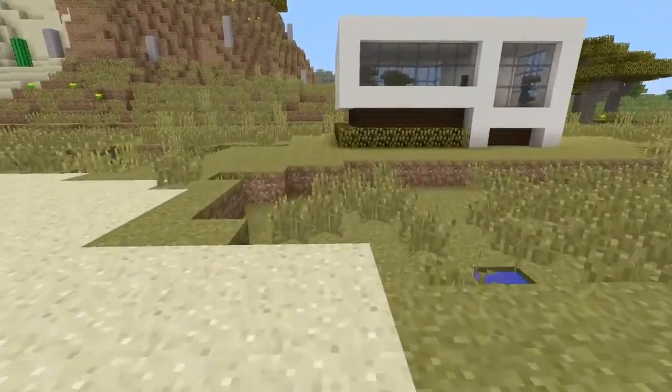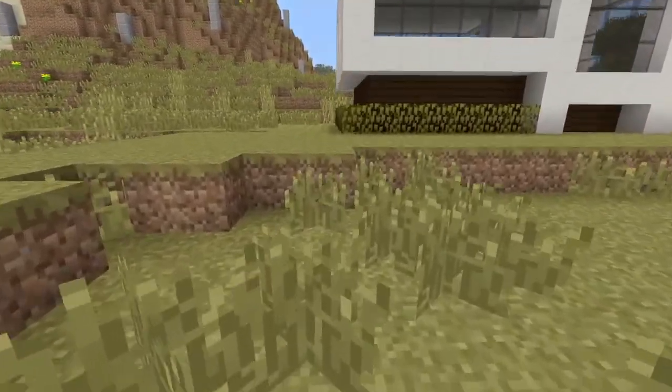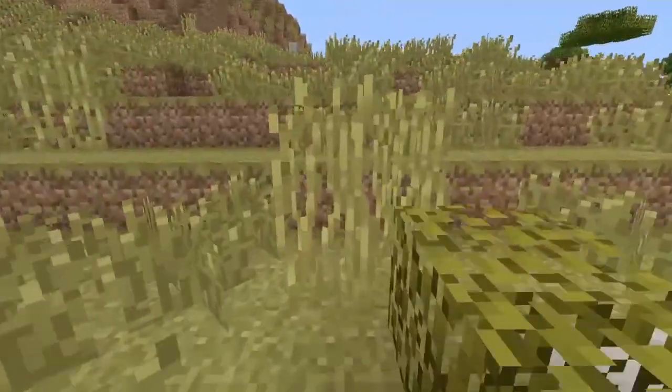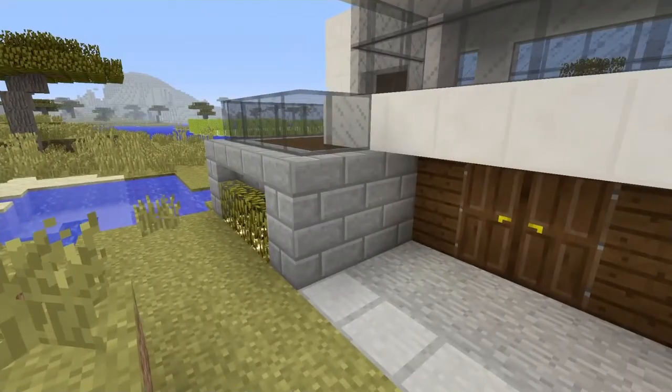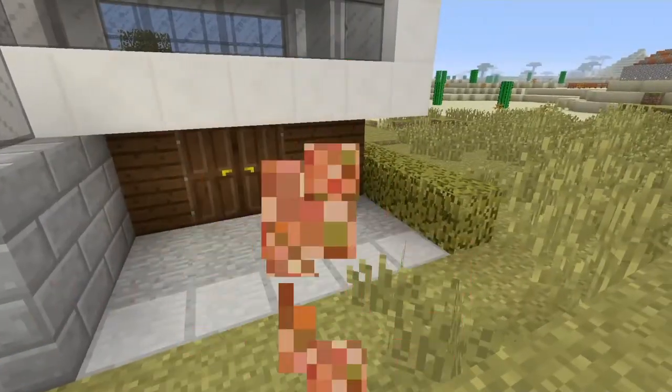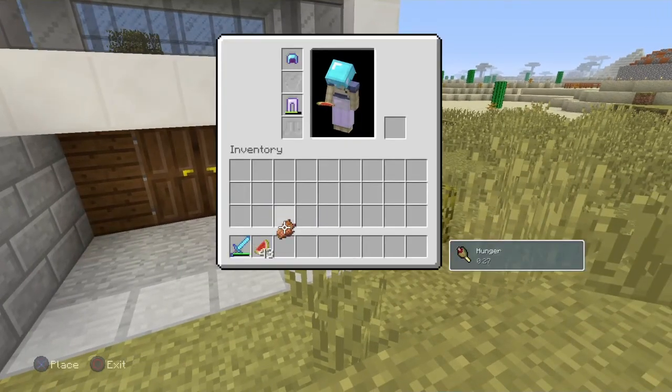Then, well, I have to eat, I guess. Well, this is Derek's house. It's another house that Jake and I built. And, oh, frick, I ate my own flesh.